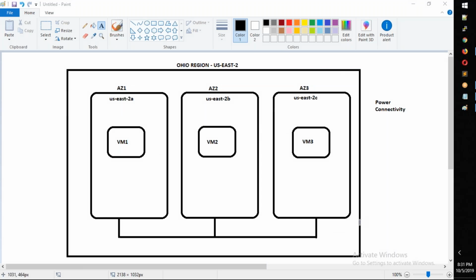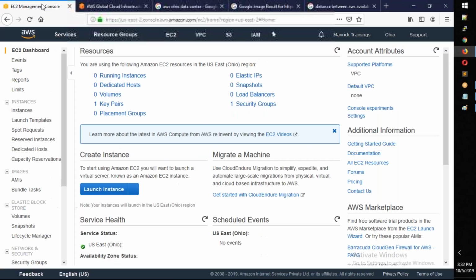Irrespective of the region, you can have Ohio or US East 1, which is North Virginia, or you can go to India, or Frankfurt, doesn't matter. In a single region, that means a single city, all the availability zones are interconnected. If you take North Virginia, obviously it has six availability zones.